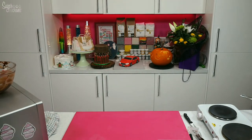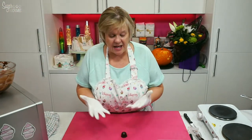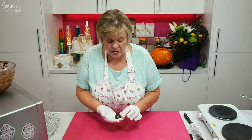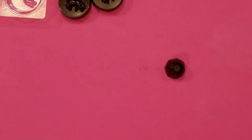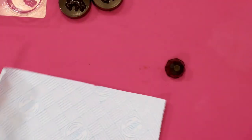These are nearly set. No, Claire, they're not heat-proof gloves. They're just basic cotton gloves. I've just got one out now. They're nearly set, I'm going to bring them all out. But again, if you use the cotton gloves, you're not getting any marks. And then I've got that out on a piece of tissue paper. I'm going to get a couple more out for you as well, because they're practically set now.